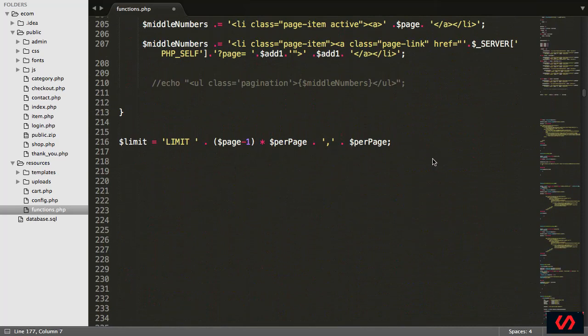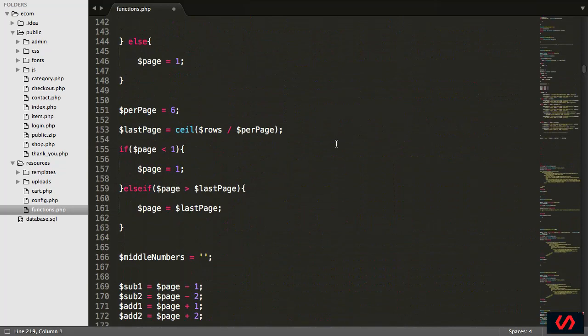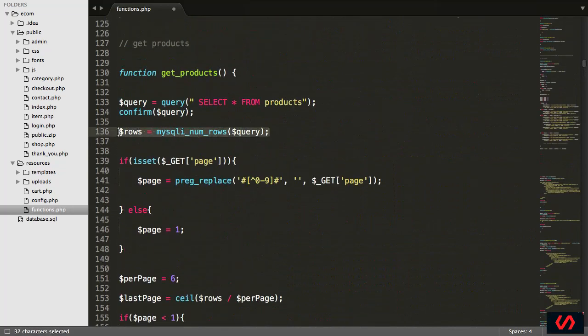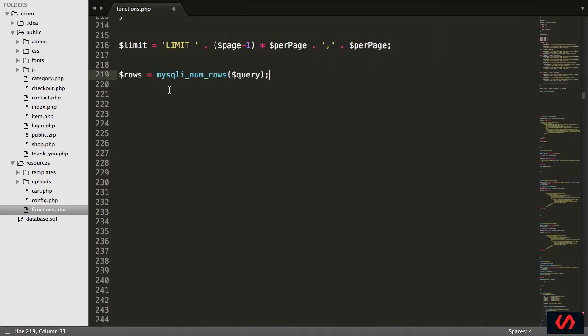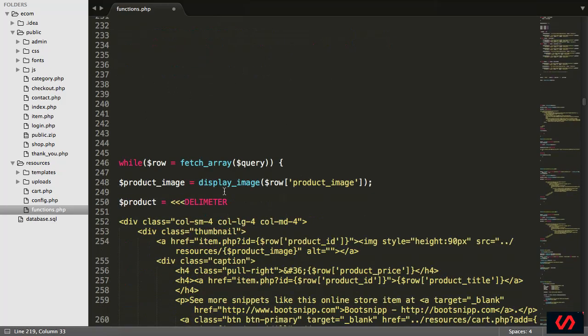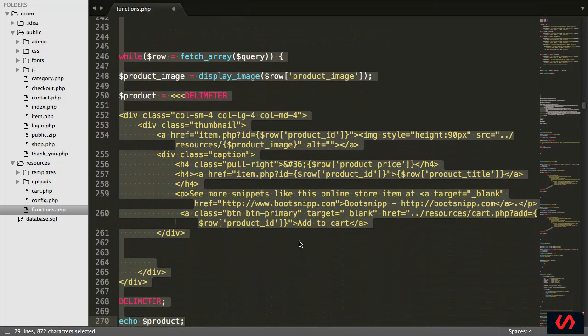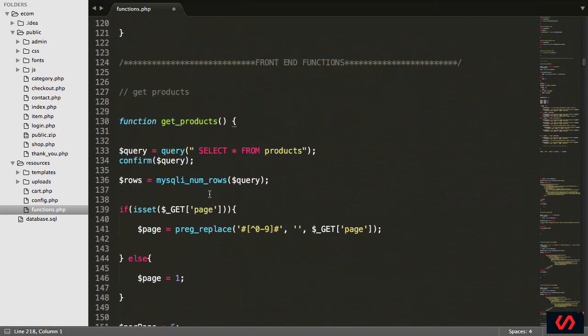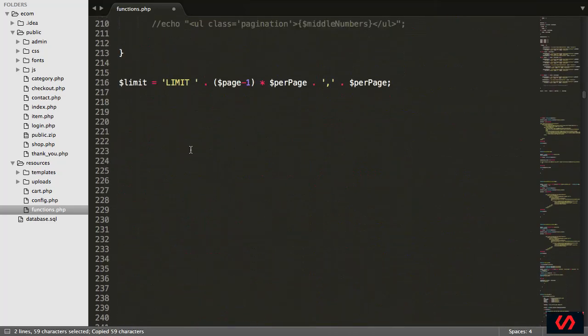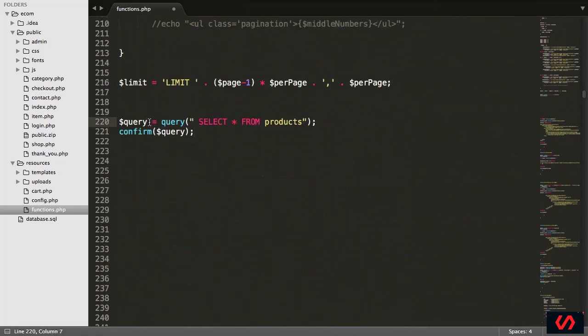So what else do we need? Well, we need a second query because we are using this query over here just to get the rows count. So what I'm going to do is we need a second query, and I want this query to be able to control what's being displayed. Basically control our products. So this is going to be query number 2 actually. We don't need this num rows. What we need is this guy here. And we can just use both right here. And this would be query 2.